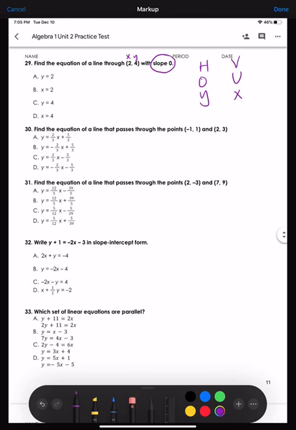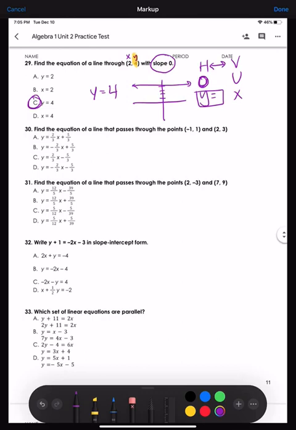Whenever you see a slope of 0 or an undefined slope, you've got to remember HOY VUX. If I have a slope of 0, that means my line is horizontal, and the equation is y equals. So I can actually skip a bunch of work and write y equals. I can check over here to see what y equals. y equals 4. So there's my answer, y equals 4. If you were to look at it on a graph, at y equals 4, you would have a horizontal line like this. So the answer is y equals 4.